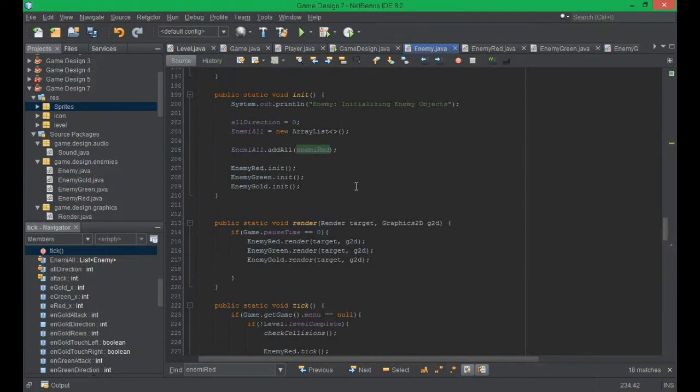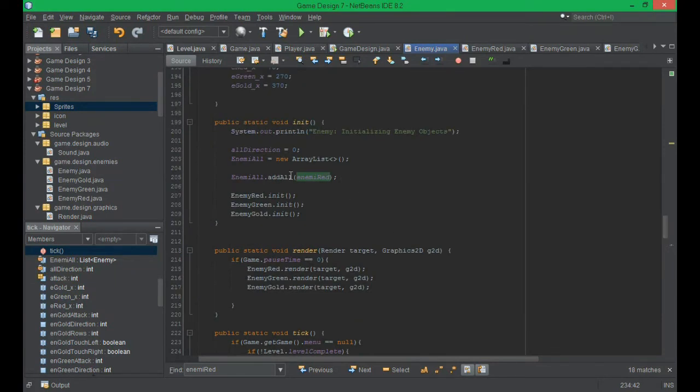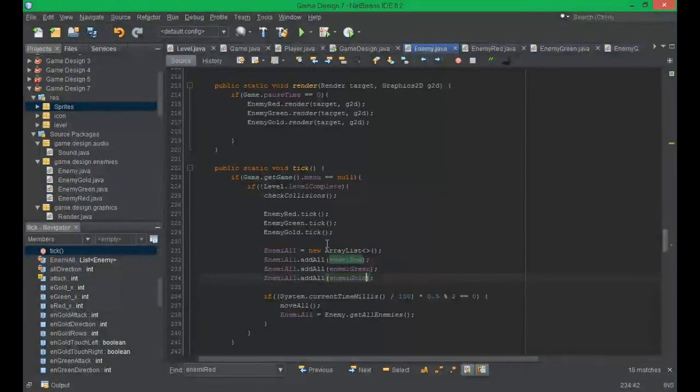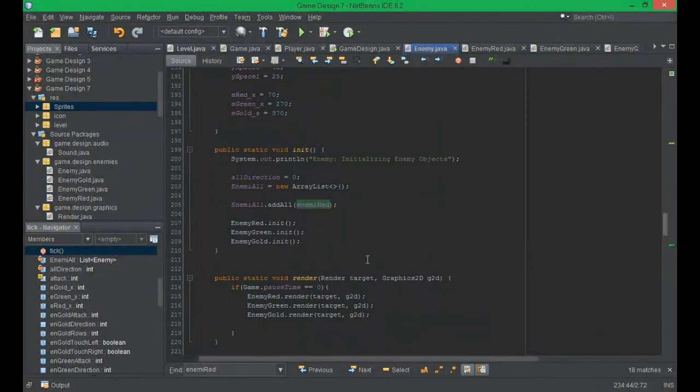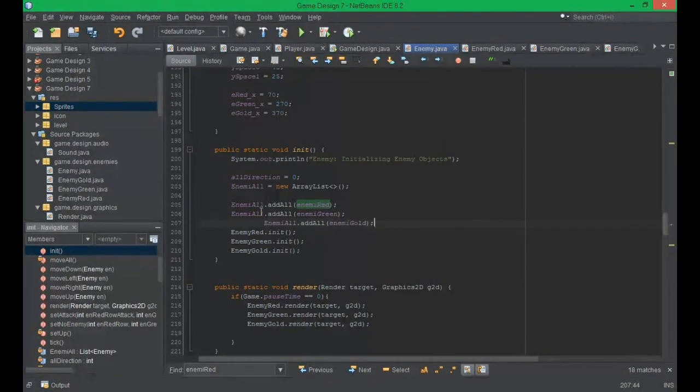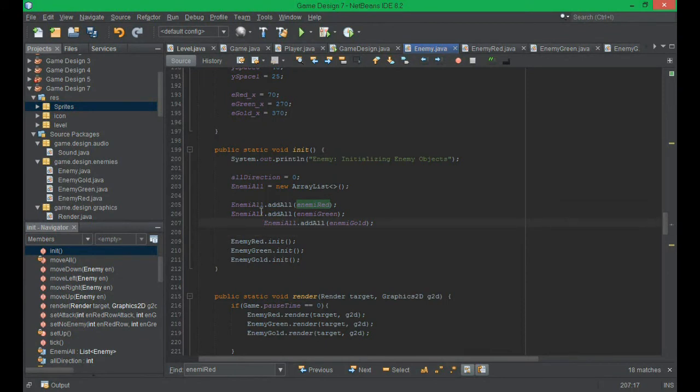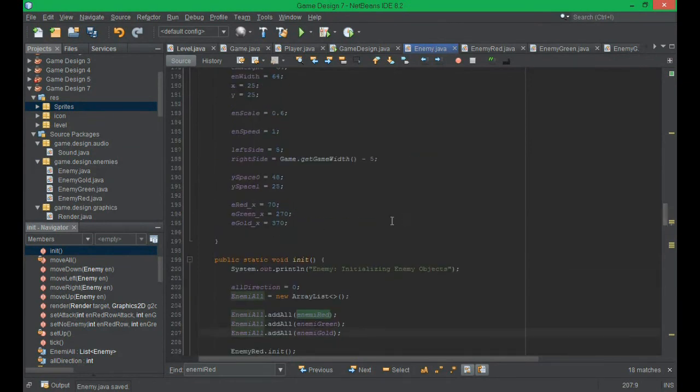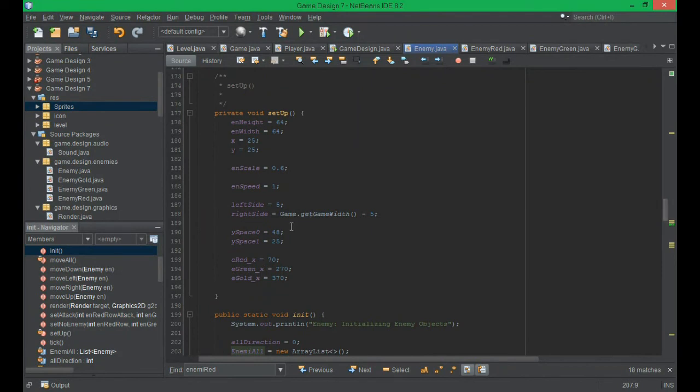Already rendering, initiating. On the initiate we need the same. The X's and the Y's.